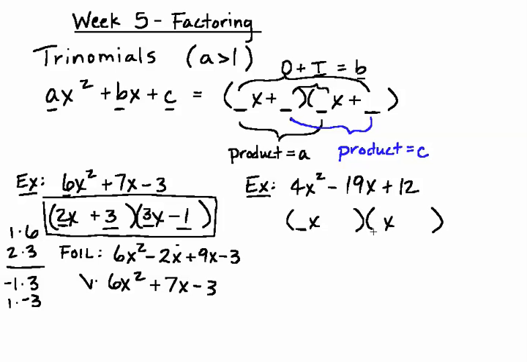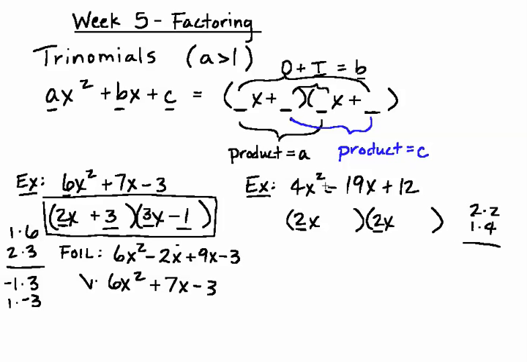So my first pair of numbers need to multiply to equal 4. So my choices are 2 times 2 and 1 times 4. And we said that we choose our 1 and 4 for last. So I'm going to first try 2 and 2. And then for the second pair of numbers, it needs to multiply to equal 12.